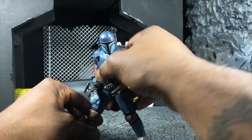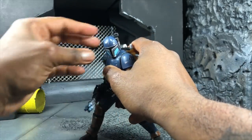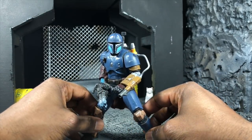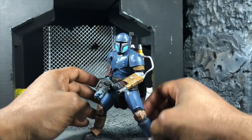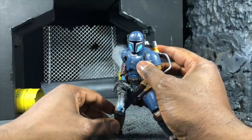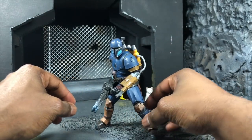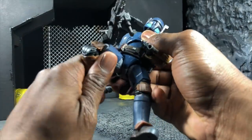So, as I sit here and play with him a little bit, you see, even in the most basic pose, he'll look pretty good. Even with some extra fiddling, you can get some extra articulation out of it. You can also hold it here from this side as well. So there's tons of different ways to hold this guy and still get a lot of fun out of him. These are the kind of things I really enjoy. And then, like I said, the double jointed knees and things like that.